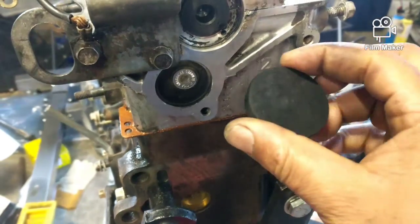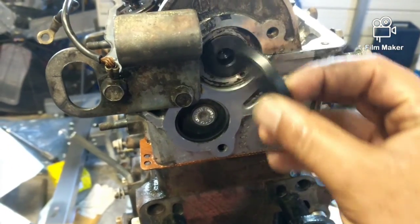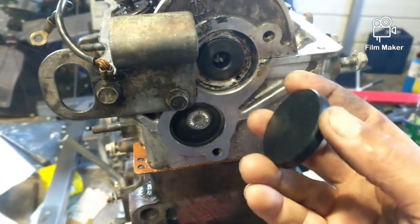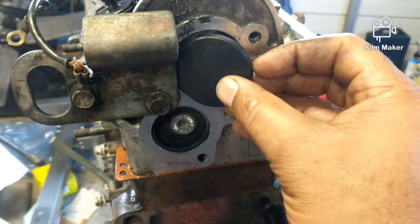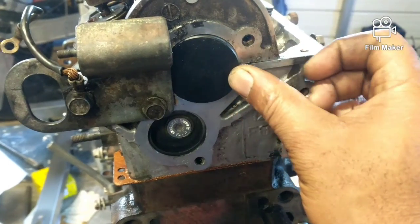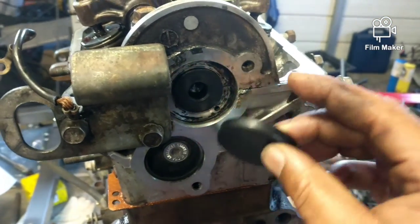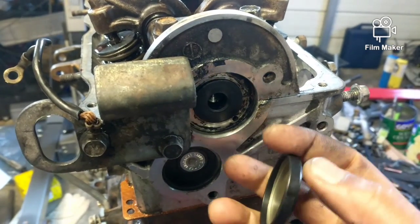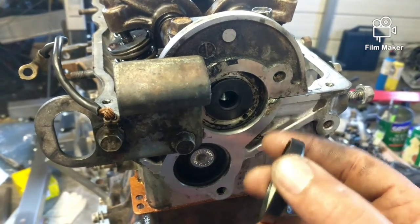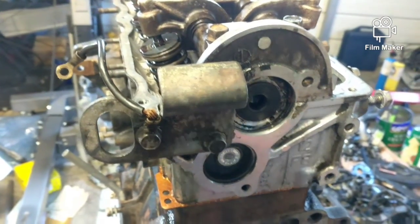All right, this is that little cap that goes in the back. This is a new one here. It's completely rubber, so you don't have to put any silicone on it. It's a metal core on the inside. You put it in there like that and just slide it in, then torque the top down. It isn't torqued yet, it's just laying there. And then that'll pinch it. Or if you want, you can, I guess, put some Permatex on it to make sure it's sealed. It should be good with just the rubber.